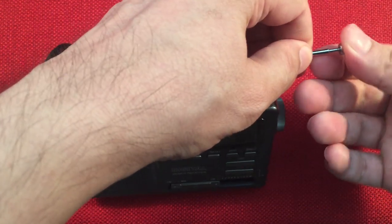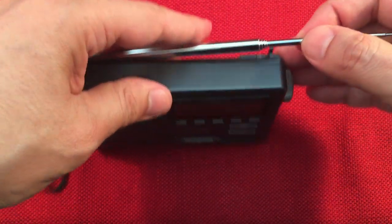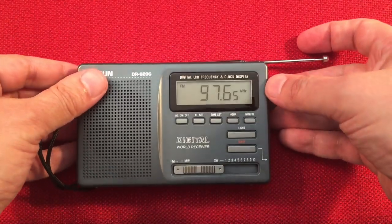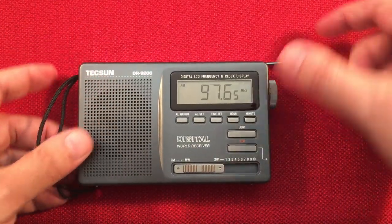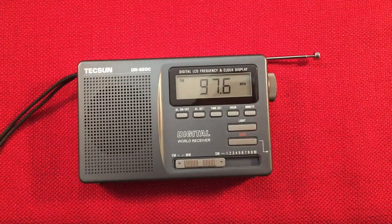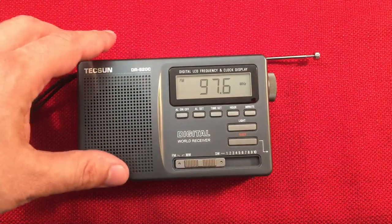I have a little Tecsun PL380 wire, which is about, I think, 10 or 12 feet long, strung up in my window blinds facing the west. And it's inside the house, not outside, so it's a very typical setup. It really helps to get a little extra range. It's something that's easily done.